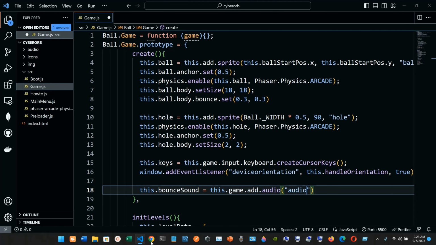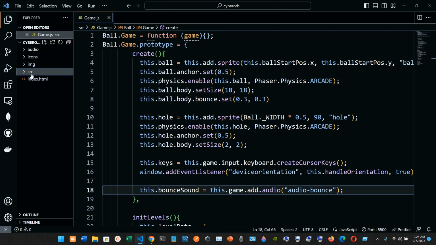It's going to be audio-bounce, with a semicolon at the end. We add that, and if we go into our audio, we have the audio bounce here.